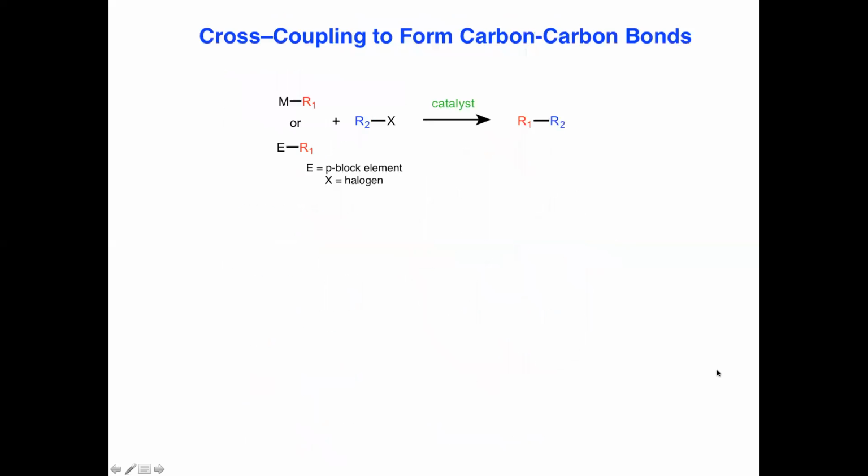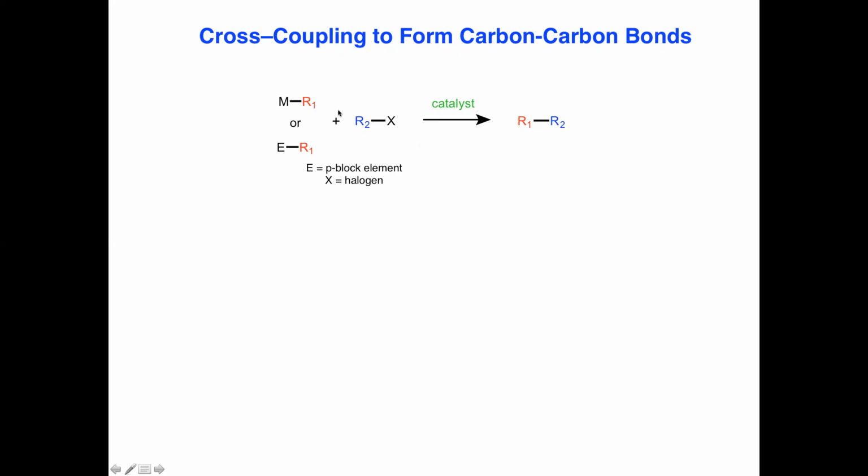Okay, so with just a little bit of time left here, I just want to briefly touch on a really important class of reactivity called cross-coupling, and specifically looking at cross-coupling as a way to form carbon-carbon bonds. So we looked at a few steps in some reactions where we form carbon-carbon bonds in hydroformylation, for instance. Methanol carbonylation, we formed a carbon-carbon bond. But cross-coupling is perhaps a much more general method of trying to form carbon-carbon bonds, taking two different organic fragments and just stitching them together using some catalyst.